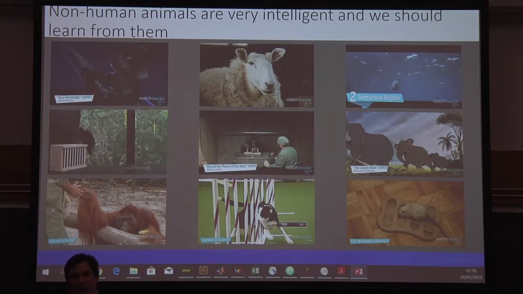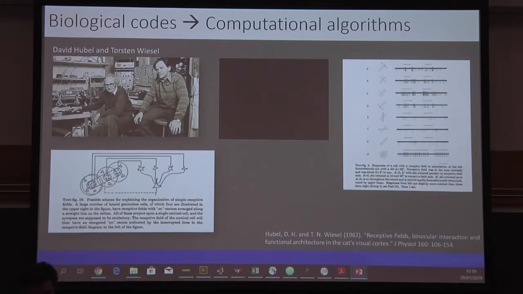And animals can do a lot of computations that surpass many of the most sophisticated AI algorithms that we have today. So this is across the animal kingdom, showing that animals have evolved to perform a wide variety of computations, and that it's in our best interest to understand how those computations are performed, both at the behavioral level, but also in terms of the inner workings of the brain. And many of the types of technologies and techniques that we have to study neuroscience are strongly dependent on the ability to study animals in addition to humans.